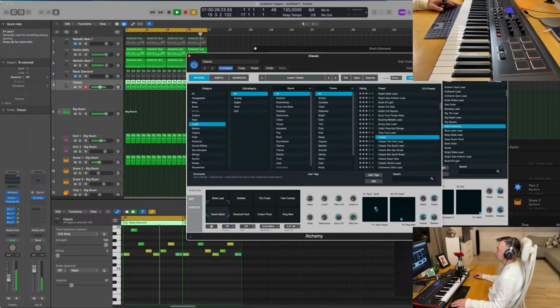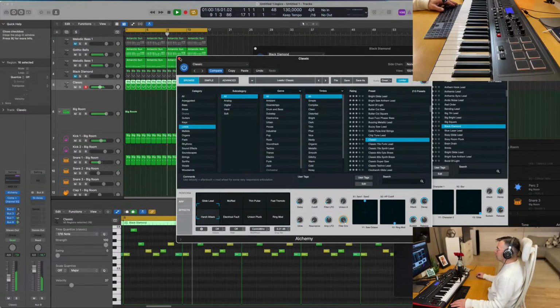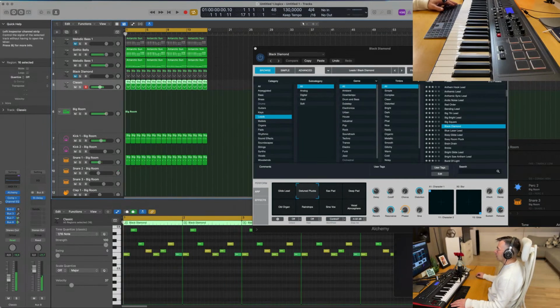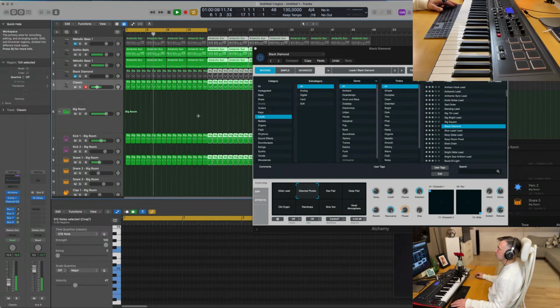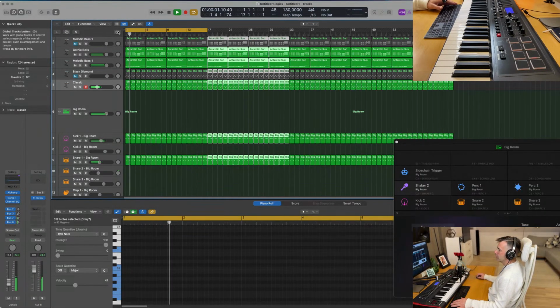Let's copy this, keep the setting, and let's go play with the saws a little bit. I think I keep this there. I'm gonna put it in the back.